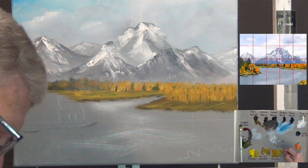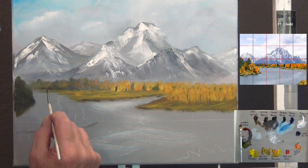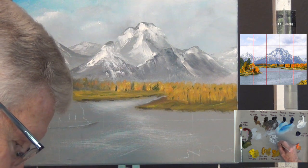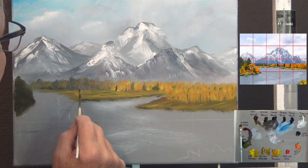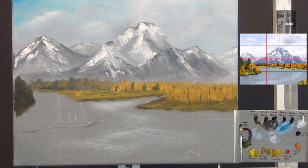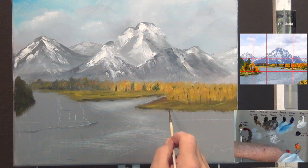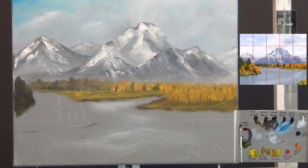Those need to be lighter over there, because you've got a dark background. You won't even see the tree trunks if you don't make them a little lighter. So I'm going to make them grayer, take some white and mix in there with that, and get a little grayer tree trunks going on over there. That may be hard for you to see. It looks pretty good to me, so if you just kind of follow that idea, use a little gray and put it in there in some of these areas, that will really help. All right, so I think that's good for the background, good for the middle ground, and we're ready to start on pretty much the foreground, I would say.